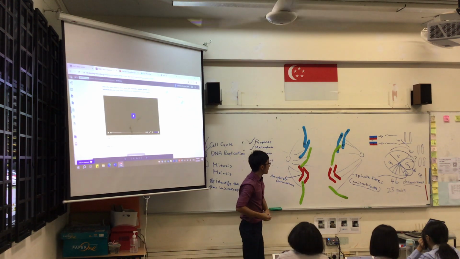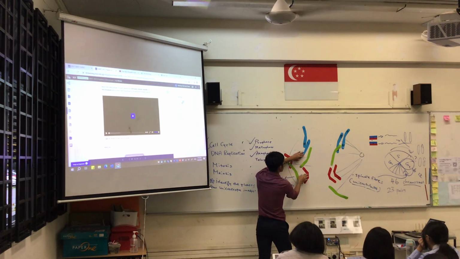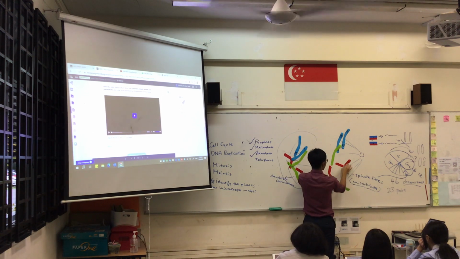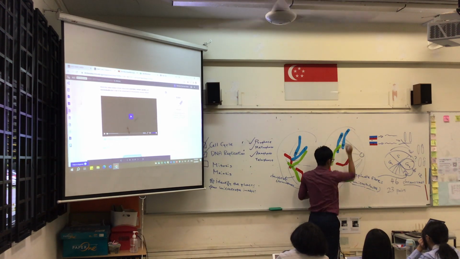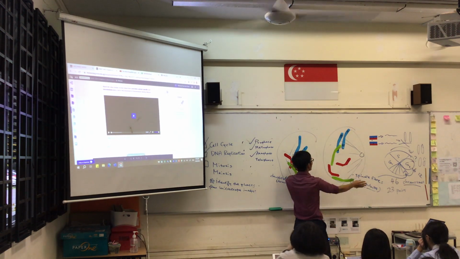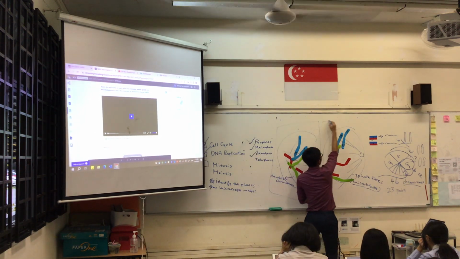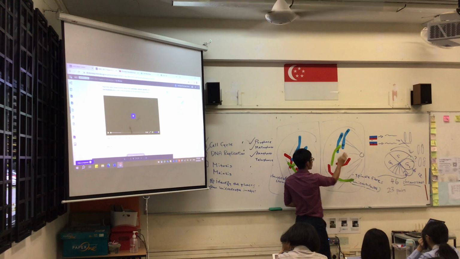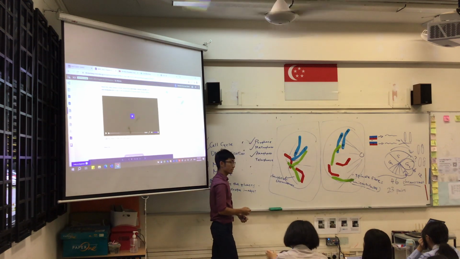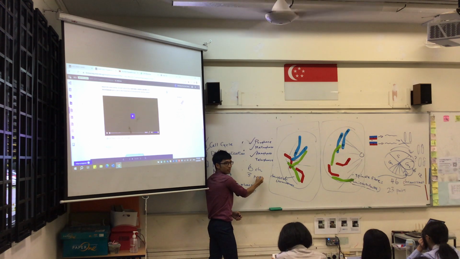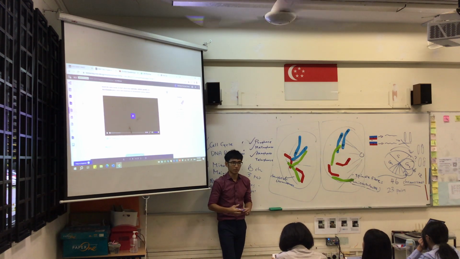But from here onwards, a lot of things make sense. They will go into their individual nucleus, and the nucleus will reform. This is telophase. And then the cell will divide into two cells. Each cell now will have the same number of chromosomes it started off with. And what was it? 6 chromosomes, 3 pairs. And that was our starting point. That's mitosis.